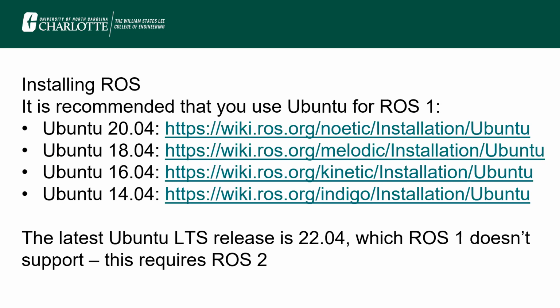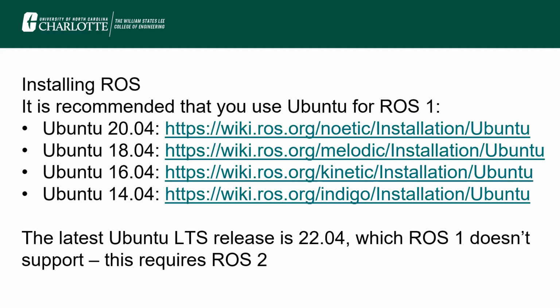However, the standard operating system to use with ROS 1 is Ubuntu. And ROS 1 is sort of at its end of life, even though it's still widely used by a lot of researchers and people in robotics. It's being replaced by ROS 2. ROS 2 has some new features, but still operates a lot of the same concepts.